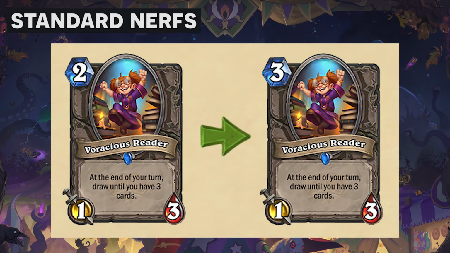Moving into our neutral cards now, we have Voracious Reader. Our pain and suffering has finally ended, gentlemen. Voracious Reader moving from 2 mana to 3 mana. This was basically run in every single aggro deck. It's one of the most power creeped cards I'd ever seen in the history of Hearthstone, and I will certainly enjoy dusting my 10 rare copies and 2 golden copies of this card for my 2,000 plus dust.